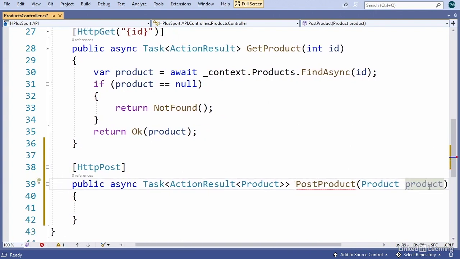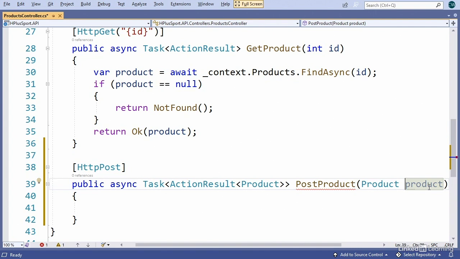If we allow that the user set every individual property of that product, that's a good approach. If, however, we have a more complex model and only certain select properties of that model shall be set, a specific model just for that endpoint would be a better choice to allow certain security implications like mass assignment or overposting. These are attacks where we only expect a few properties of an object to be set, but an attacker sends us more properties than that, so even properties that we think are safe and cannot be manipulated will be set.